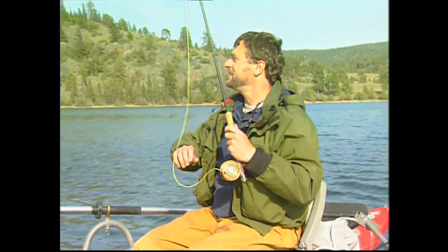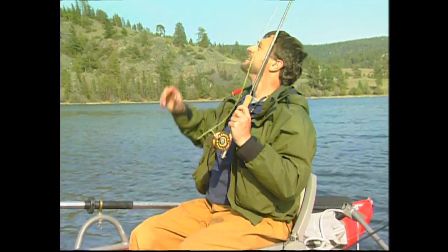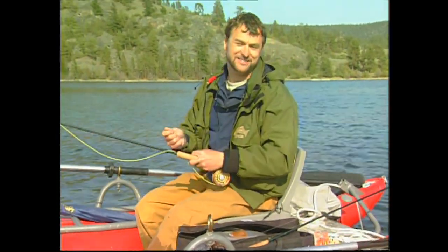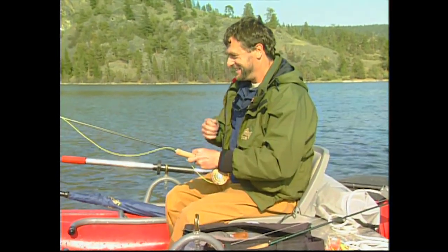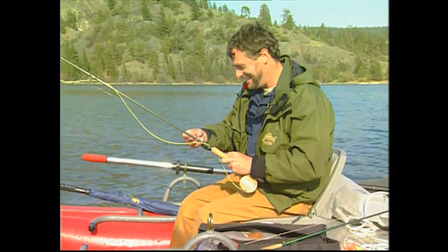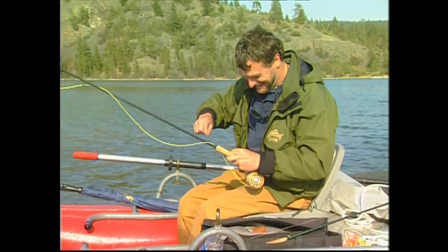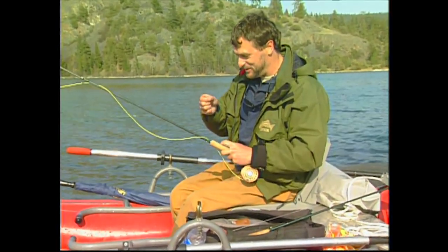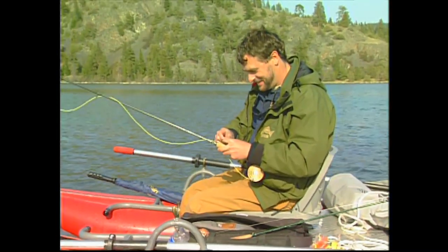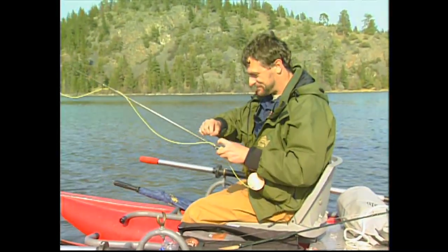Let's just see, make sure we got a fly there still. I guess we didn't do such a good job because I can't even show you the fly — the fly's gone. What a bummer. You've got to tie a knot that works. Well, actually, we got this new knot here. The knot just came undone too. That's not a good thing — practicing a new knot, not a very good new knot.